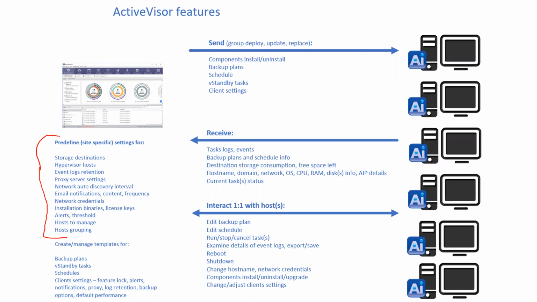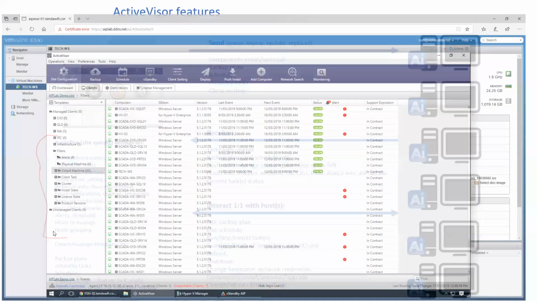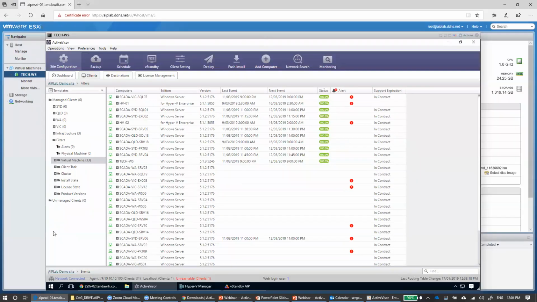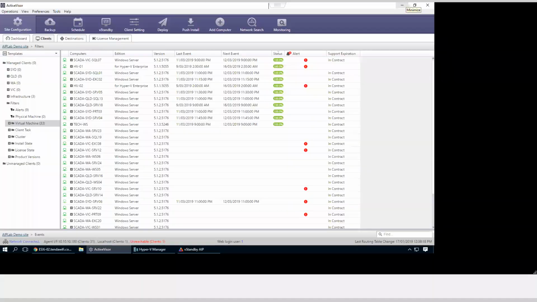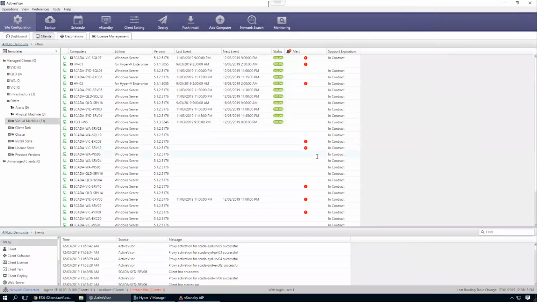So let's switch to the product view. This is our demo, proof of concept, testing environment. One of the machines here runs this ActiveVisor component. And at the moment, I am connected with the graphic user interface to the ActiveVisor agent running on the same machine.